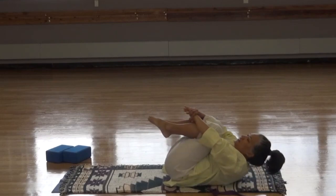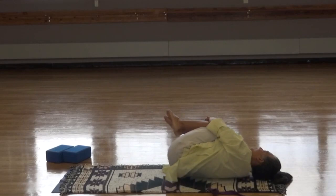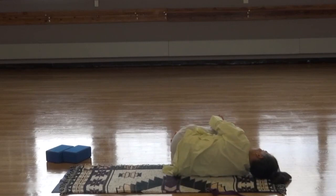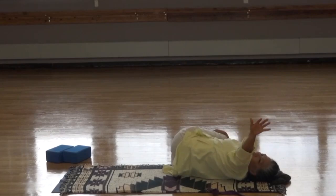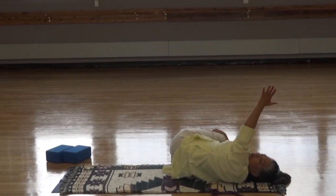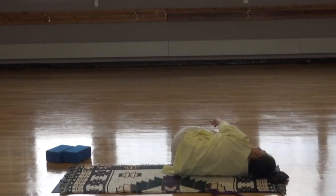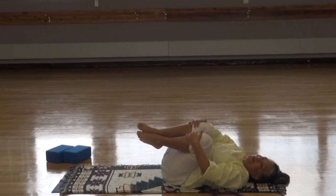And then keeping yourself in this fetal position, bring the legs over to the right side. Keep your right hand on the knees to keep the knees down. And then as if we're moving in water, lift the left arm up and bring it outside to the left. And look toward the left fingertips, keeping the shoulders on the ground. Breathe. Then on the inhale, lift the arm up as if we're moving in water. Take your time. Hugging the legs, bring the knees up, and let's do that on the other side.